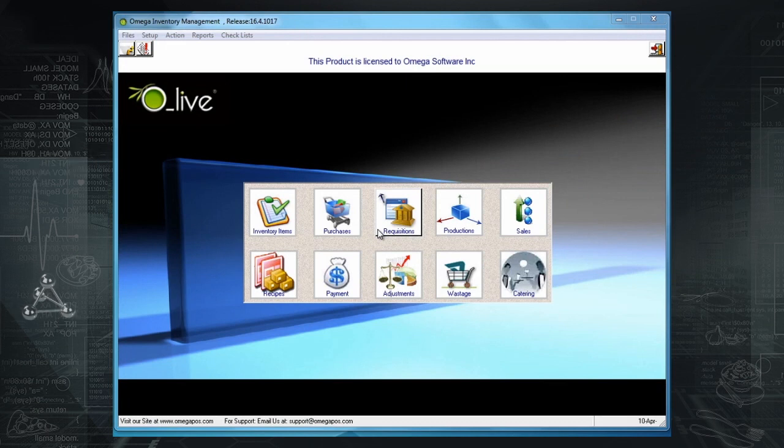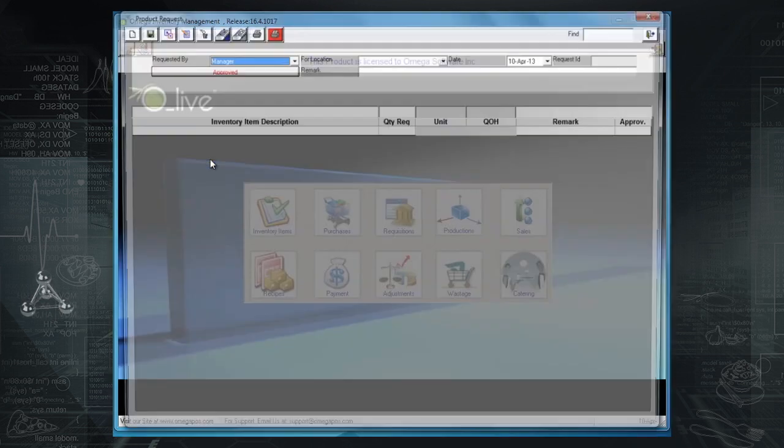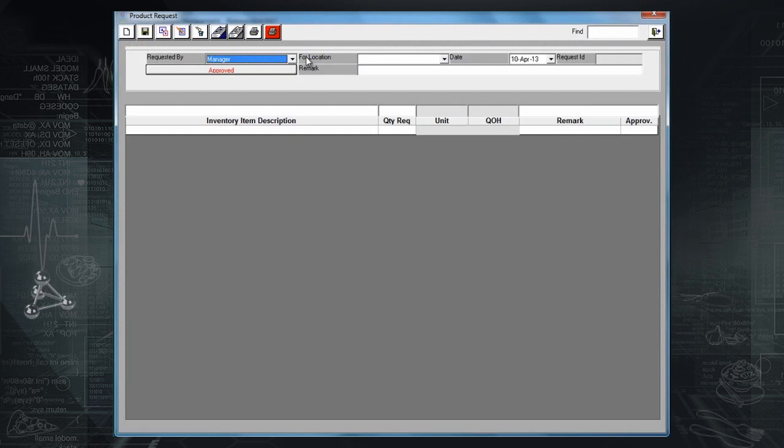When the chef or the bar manager would like to order products, check if these products are available in the store or have to be ordered from the supplier. Go to Action, Product Request. Select the user ordering the products. Indicate the location in the specified field.